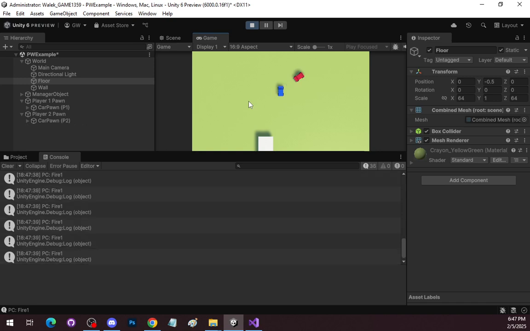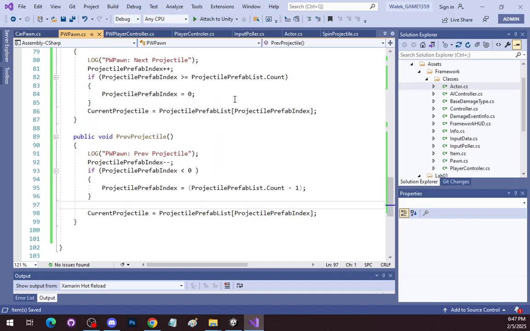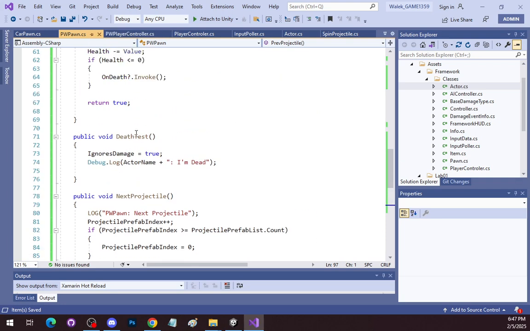Are we taking damage? It is hitting it. Take a look. What happened?